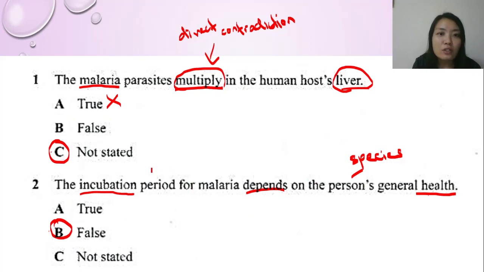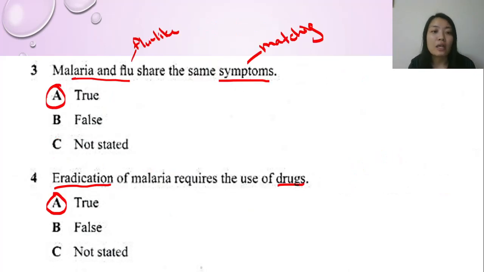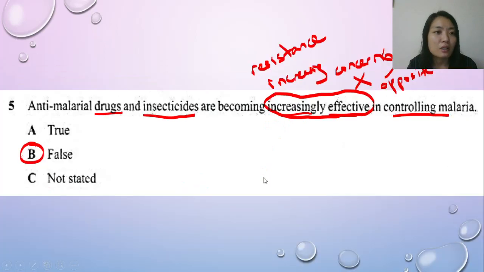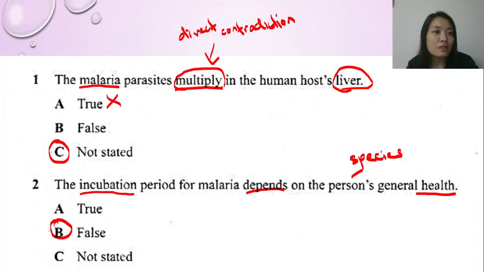All right, and then if it's not stated, then it is totally not there in the text. You are not sure, you don't know. Like for example here, you're not sure this pregnant woman, is it more or less? It's not really stated there. All right, okay, like you see here, false, exactly the opposite there. And then here again, for number 1, not stated. Why? It doesn't say whether it multiplies or not. All right, so this is how we tackle the true, false, not stated question. I hope that you'll be able to use these tips and get more correct answers next time. So try this out with other questions and hopefully you get more correct.